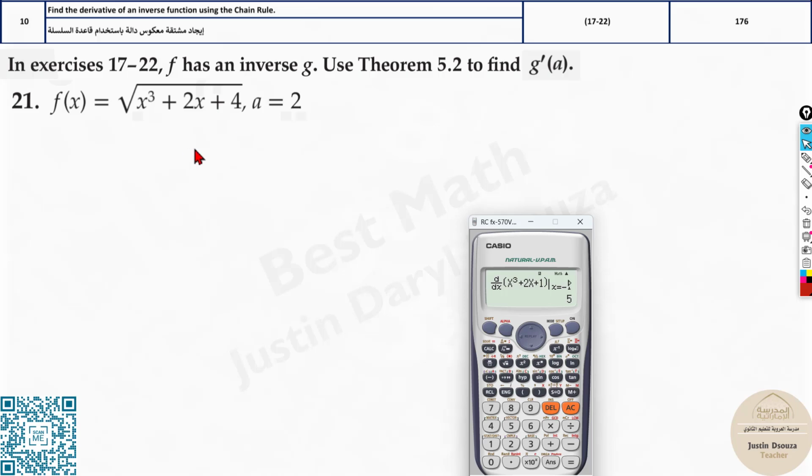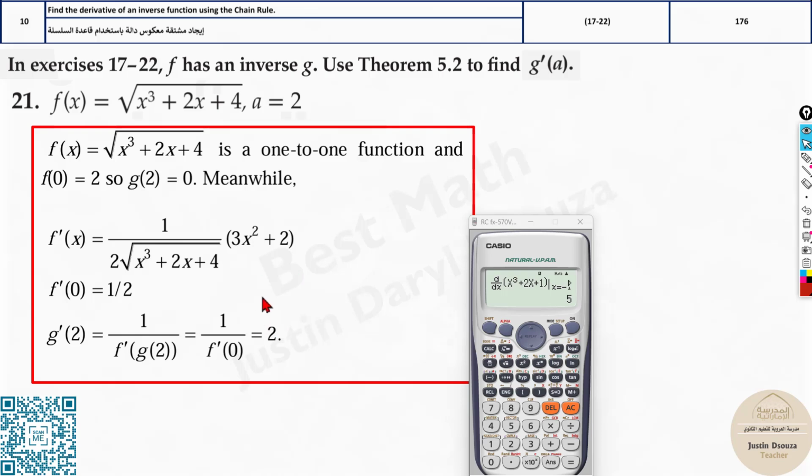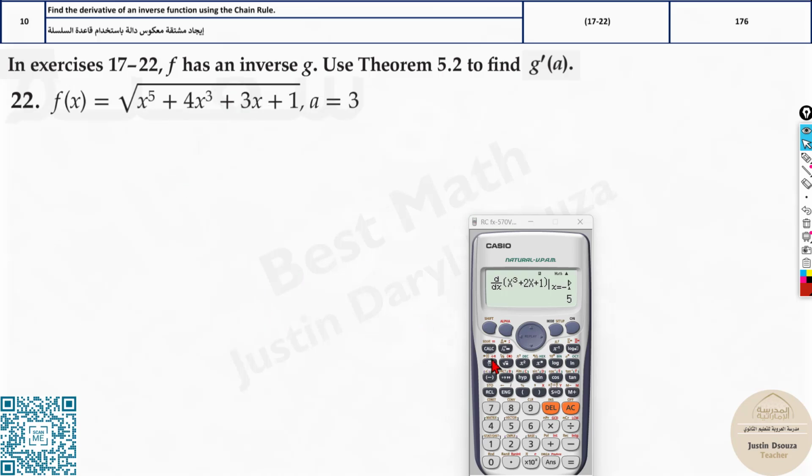Similarly, okay, this is now square root. I will solve this one as well. Let me just go to the last problem once. Yeah, these both. I'll do this one. It looks more complicated. This is very straightforward. You can do it. Same method like what I'm doing now. So let's write square root x to the power 5, then we have plus 4x cubed plus 3x plus 1. This all will be equal to whatever given value is 3.